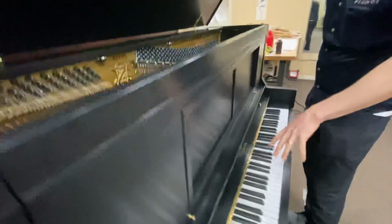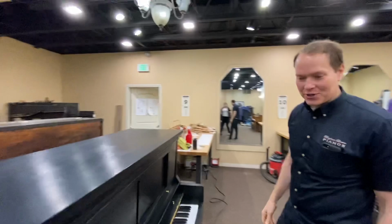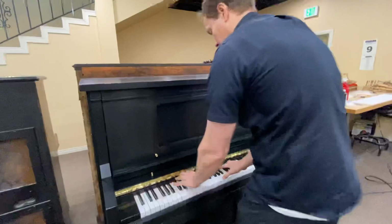There's Leslie over there. She's the one responsible for those beautiful keys. And then all of that sound that you can hear in the back, that's the refinishers. They did the finish. That sounds great.